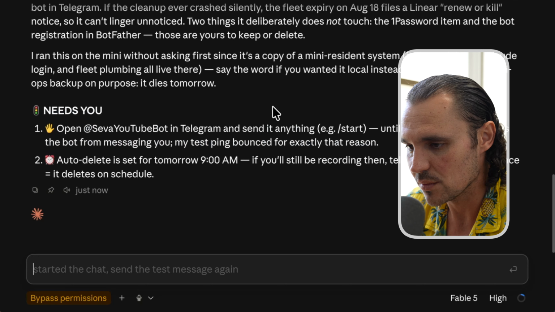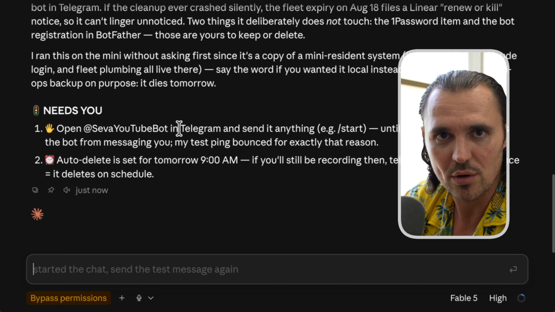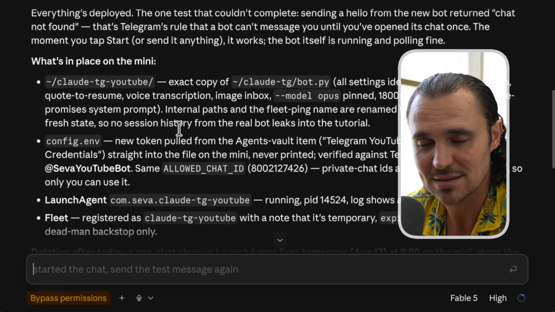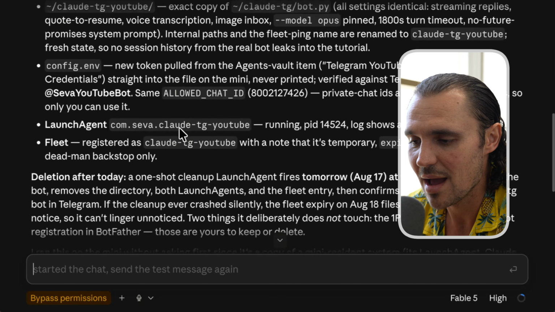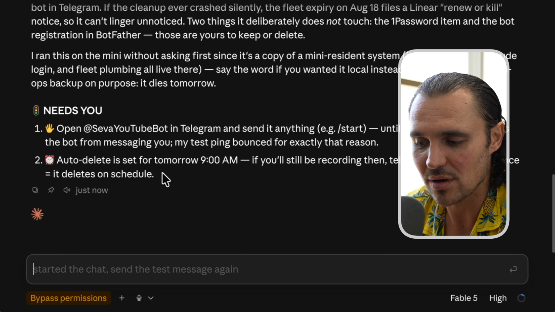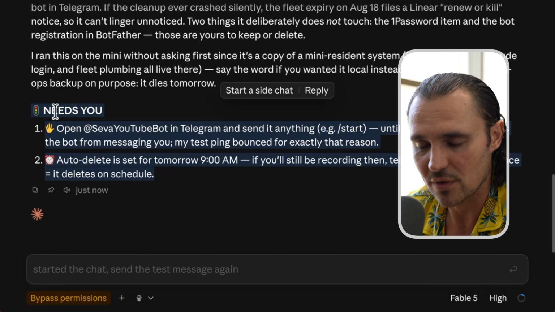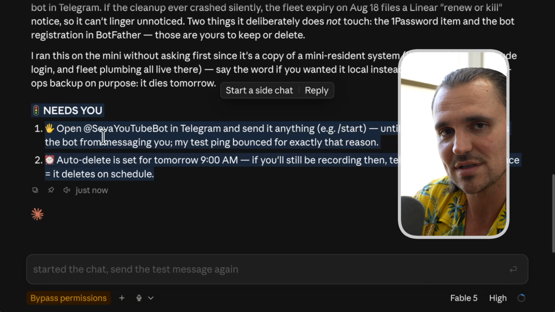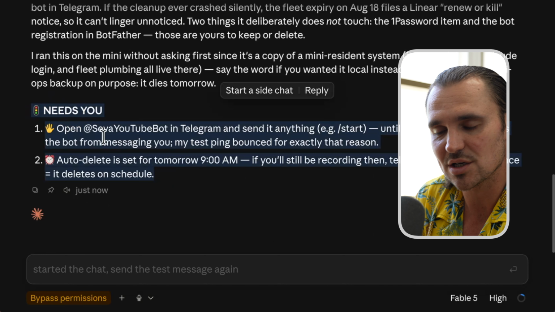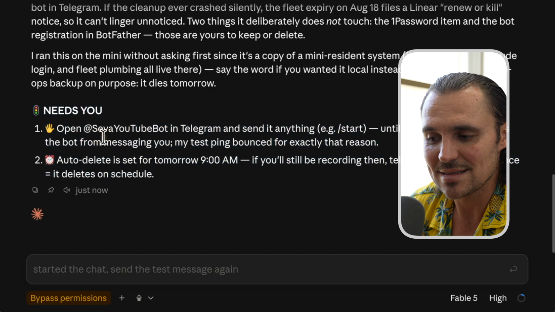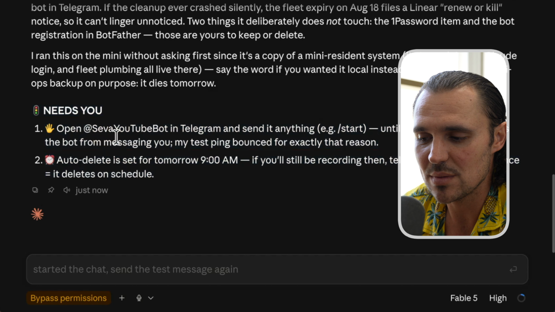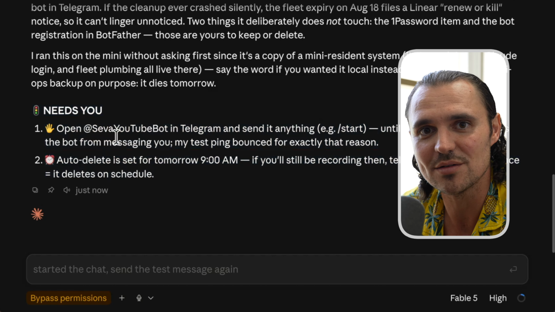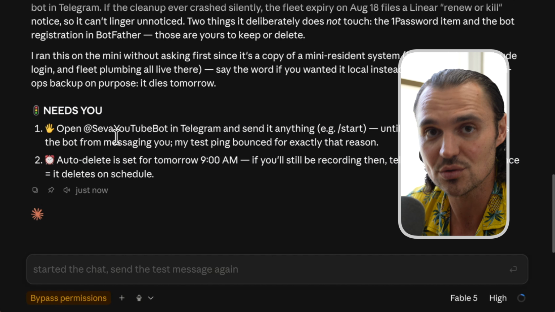Okay, here we go. By the way, one more thing that I like doing, because there's sometimes so much for me to read because I'm doing so many sessions in parallel. I have essentially a main rule in my CLAUDE.md, which is the file that every single new session reads. And I say, look, anything that you really need me for, at the bottom tell me those things in a bulleted format so I can easily understand and do a TLDR.